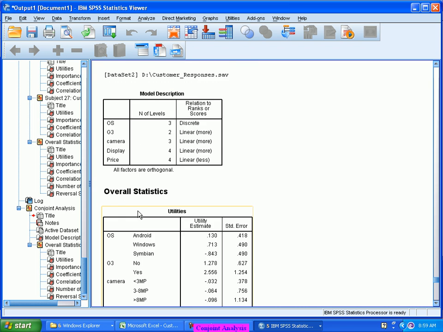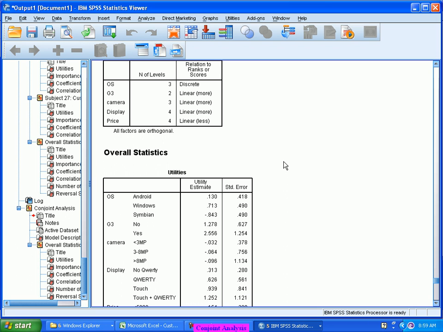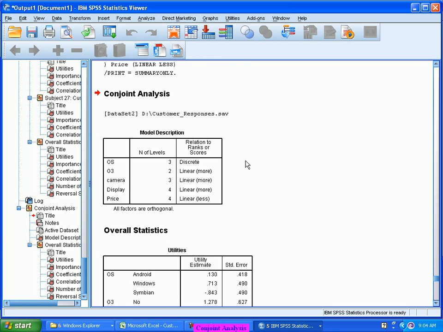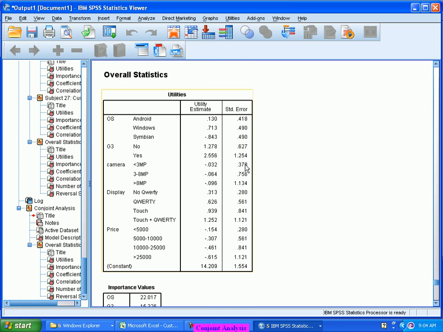So let's look at trying to understand the entire output that has been generated by the system, which will give us more and more comfort level in our analysis. Now, interpreting this output, first thing I would look at is the overall statistics. For each of the features that we have displayed, there is a mention of the utility estimate.